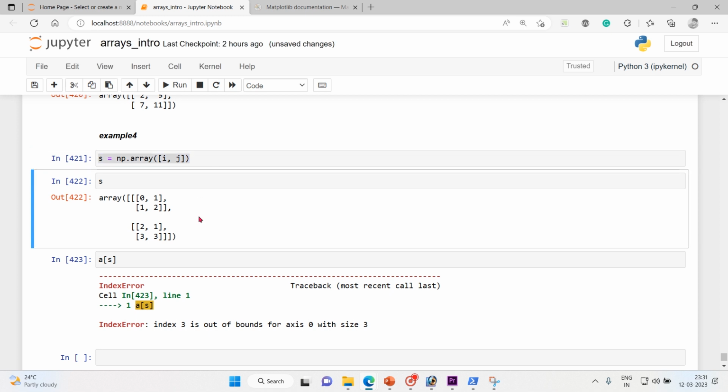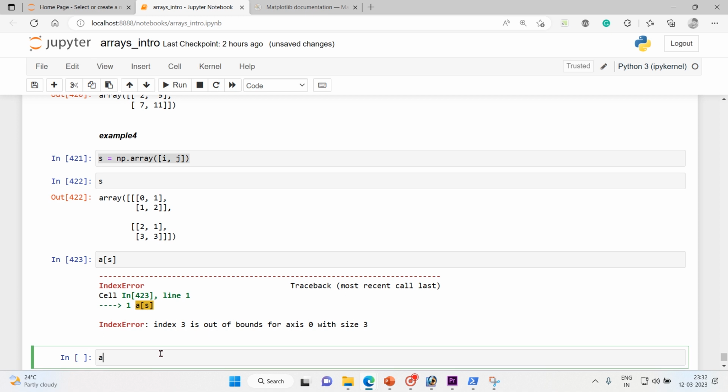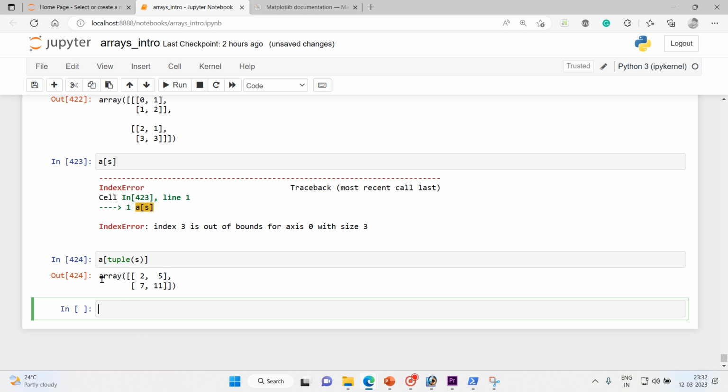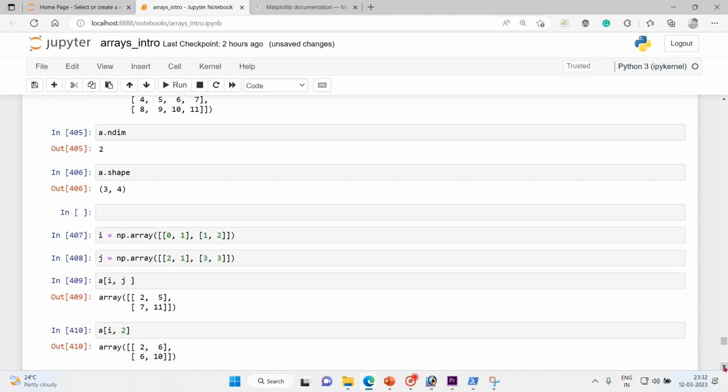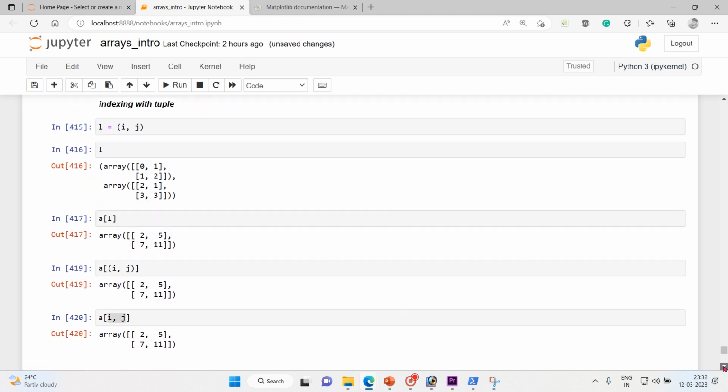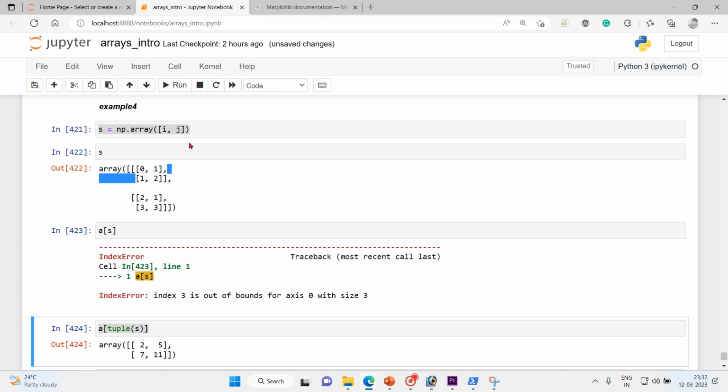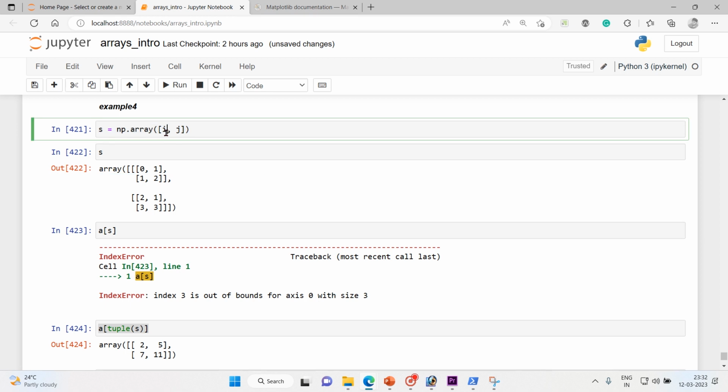Instead, what we can do is say A of tuple of S, and this works. You see that? We have created a new array S, which is made up of I comma j.